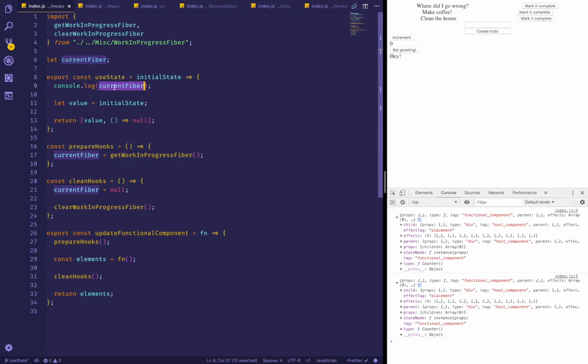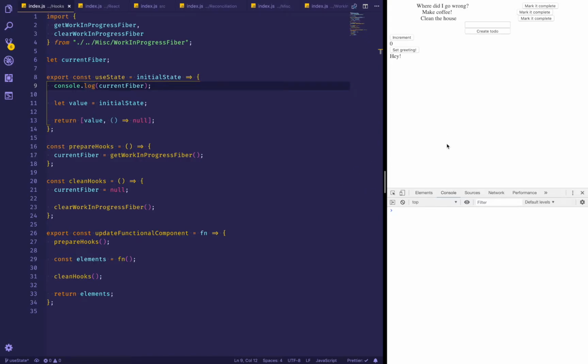But that's not the point. The point is for the developers to have a clean interface to be able to use functions with state, and that's one of the ways of getting there. So we have the current fiber. The only question is what we're going to do with them.